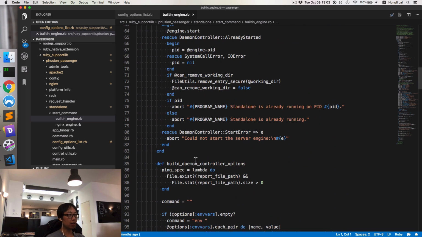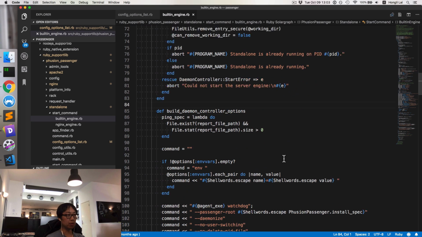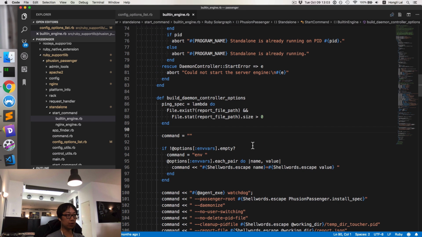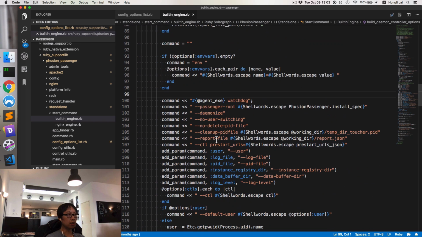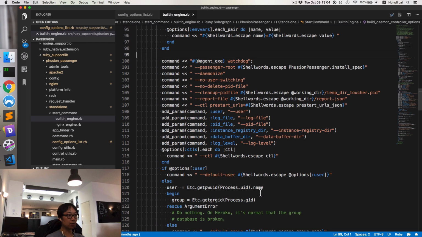There's code down here in build daemon controller options, and daemon controller is the library that Passenger Standalone uses for starting background daemons, such as the Passenger agent. And here you see all the command line flags that it tries to pass.